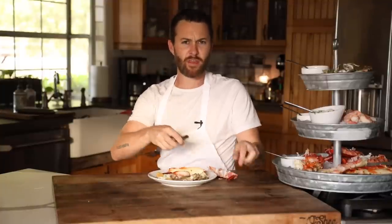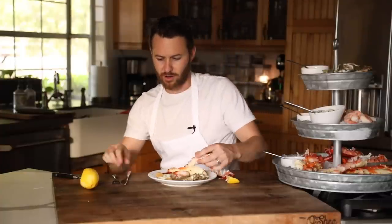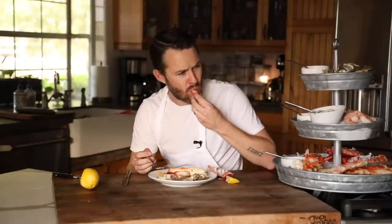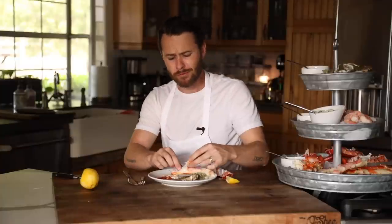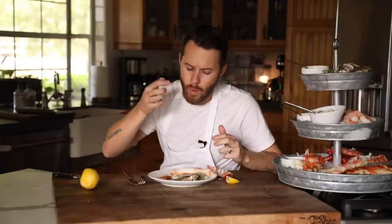First up, this lobster just looks too good. One thing I forgot is fresh lemon — I got to do lemon and a little bit of the tartar sauce. Wow, I haven't had a cold lobster spread in years. These are bomb. I got to try this creamy scallop tartare — beautiful presentation. So, so good. Fresh king crab. You can barely find small little sections of king crab at the grocery store, and these were massive — like two and a half, three feet long legs. Nothing like king crab, especially when it just tastes like the ocean and it's a little sweet.